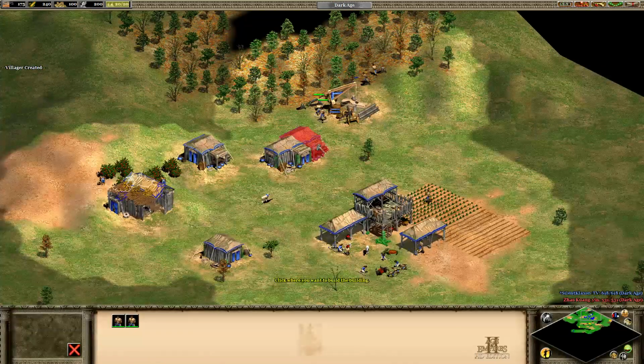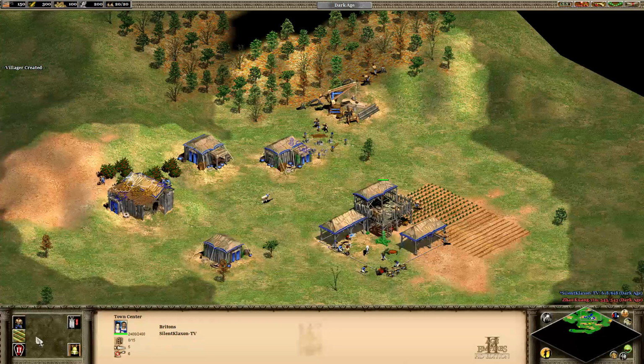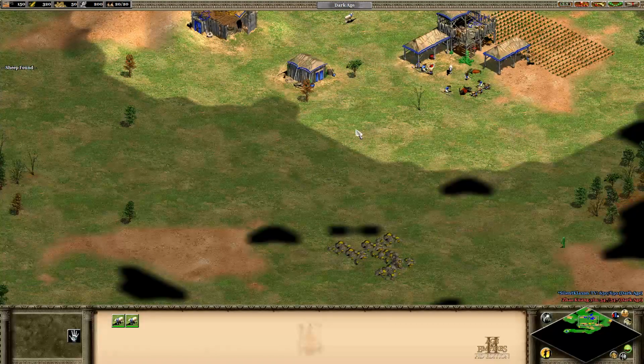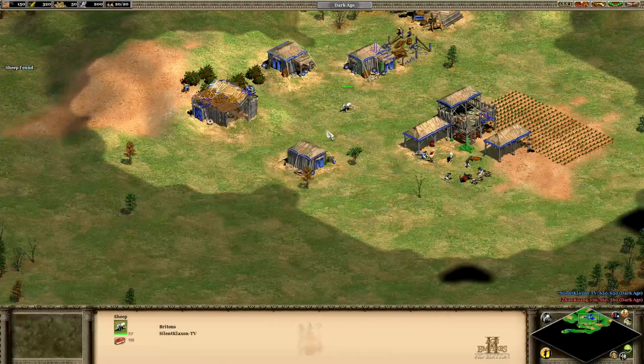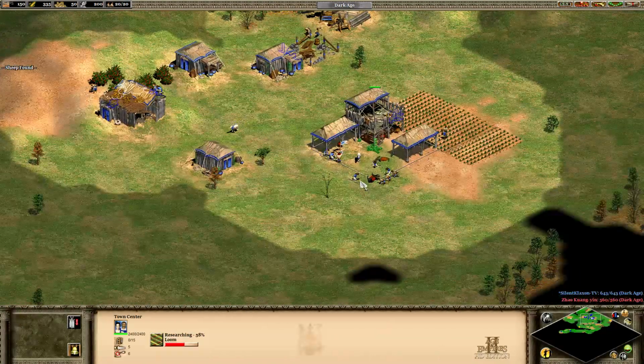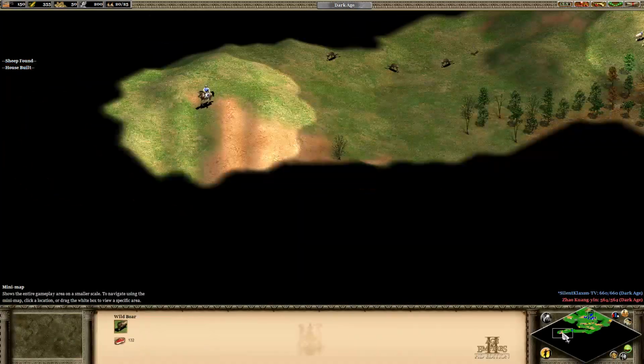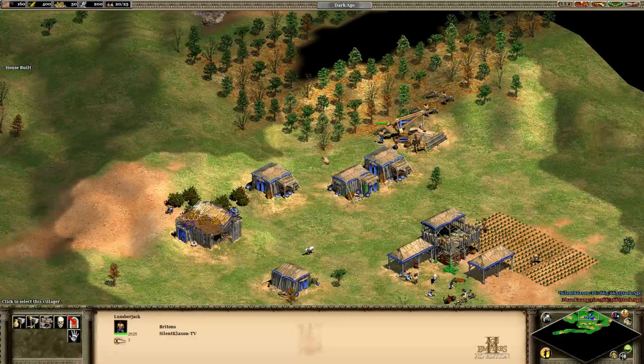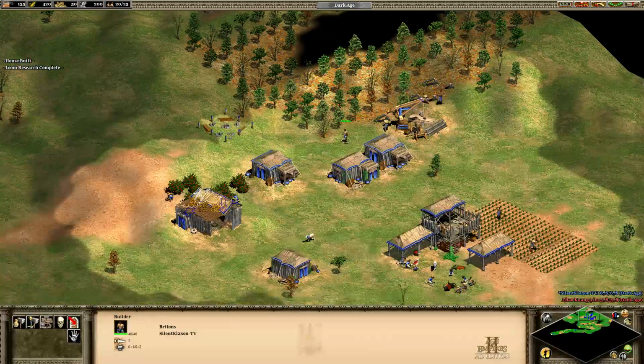Oops. That's not good. It's okay to make mistakes though. It's only the AI. They're stupid sometimes, especially when you wall.